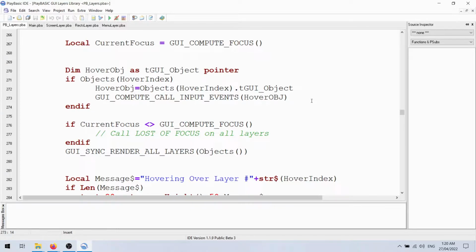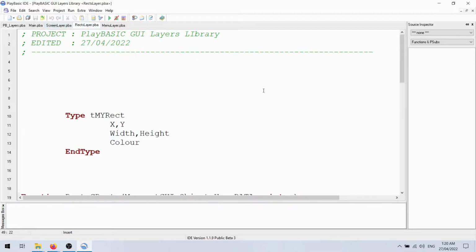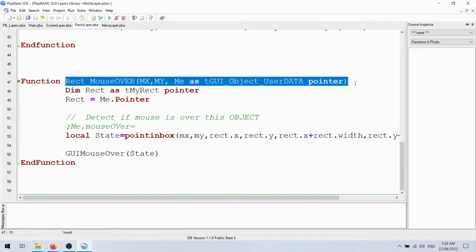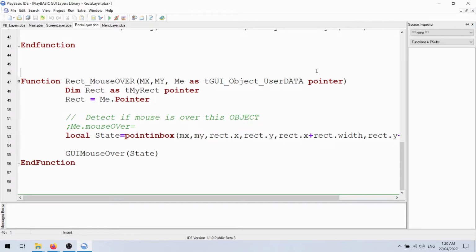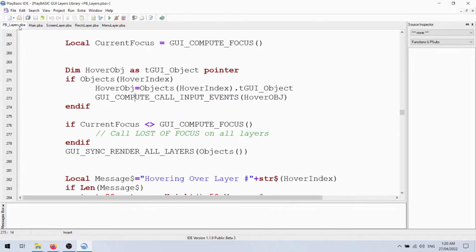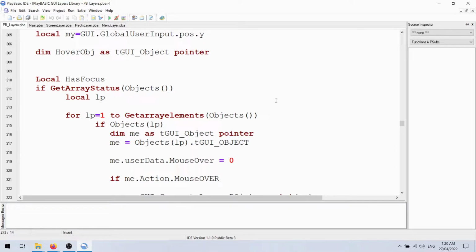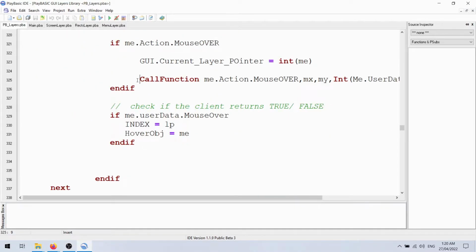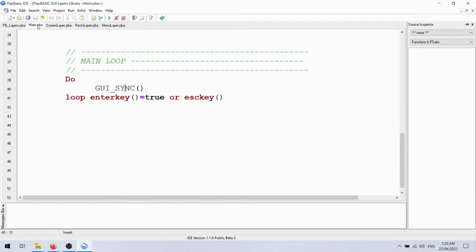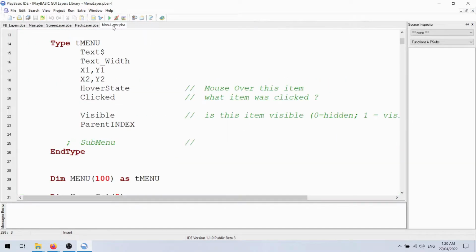So if we clicked on something and that layer has certain events, if we go back across to the rectangle one here, this one has a mouse over, which means we can detect if the mouse is over this particular type. Otherwise, we wouldn't be able to. It's getting a bit complicated there, I guess. But the whole point here is that this system doesn't have calls to your functions directly. It calls them indirectly through call function, and that means that we could drop in different types of elements.